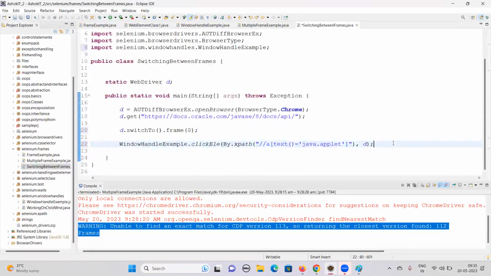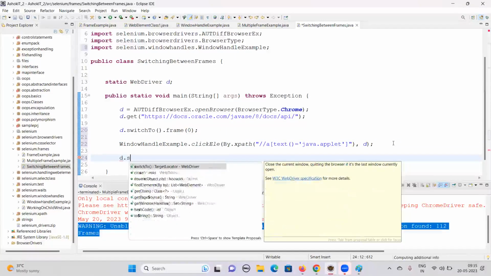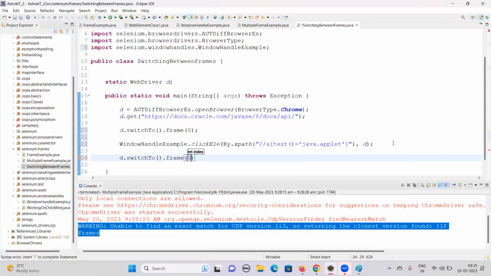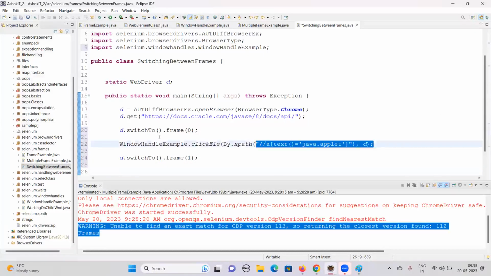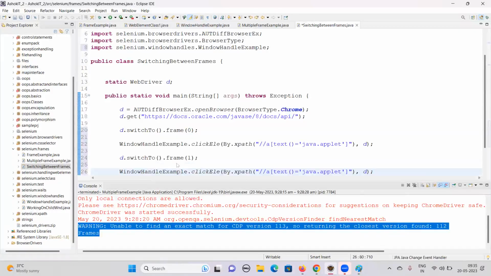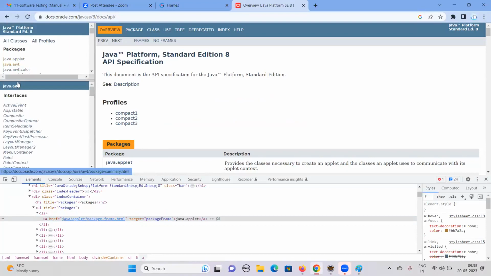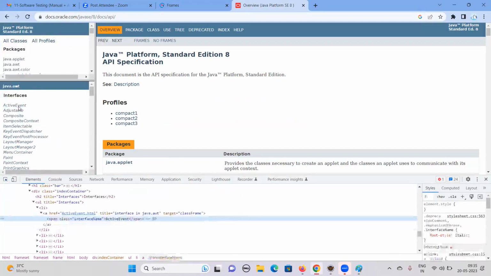Now you can see that I'm clicking on this. After this, I want to switch to the other frame that is located at the first index and click on this. Once you click on this, you can see there is a change. When you click on AWT, you'll get this event. Let's try to click on this AWT, and then I want to click on this active element.